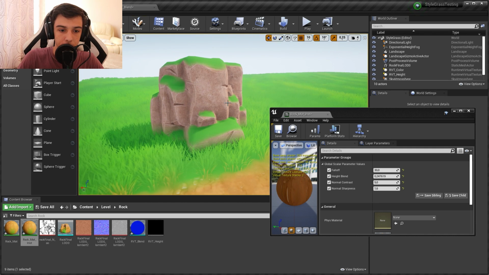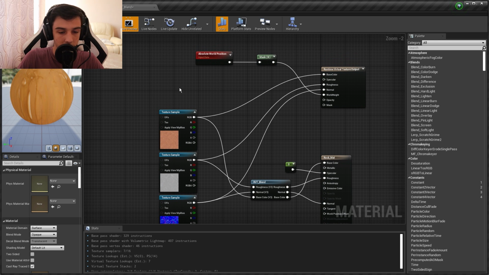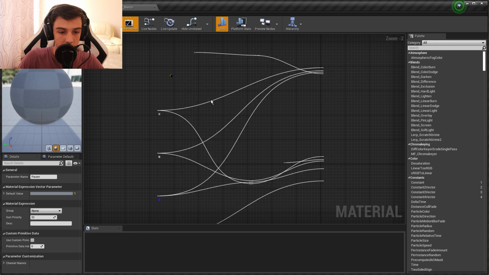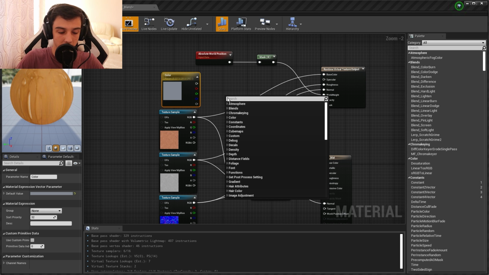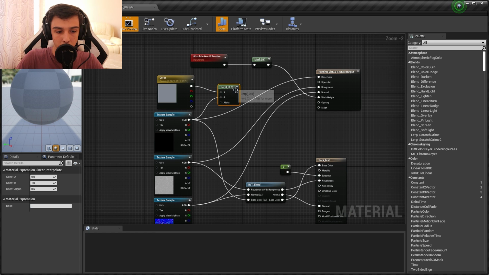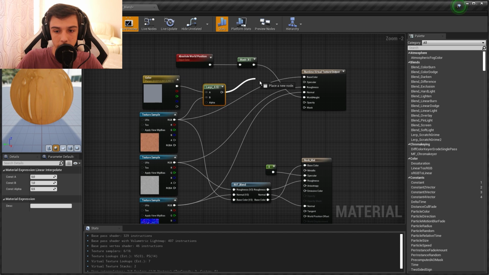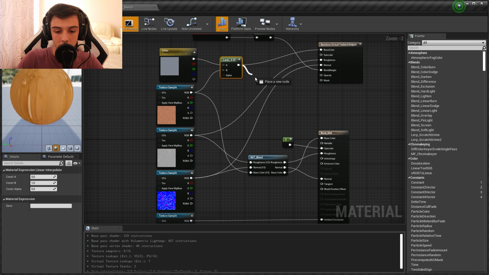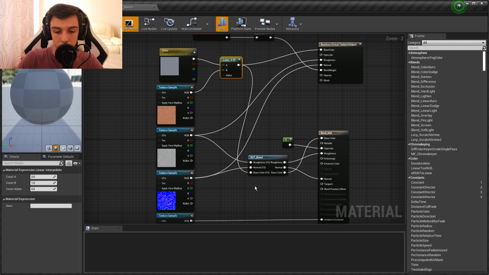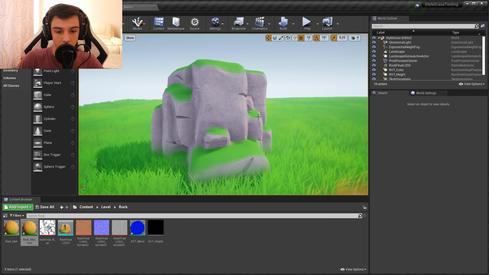And if you want to change the color of the rock, we can go in our rock material and add a color. We're gonna convert it to a parameter. We're gonna add a lerp node, and we're gonna lerp this with the base color, and be sure that your alpha is on 0.5, and we're gonna plug this into our base color in the runtime virtual texture output, and also to our blend function base color. And now we have the color that we want on our rock.